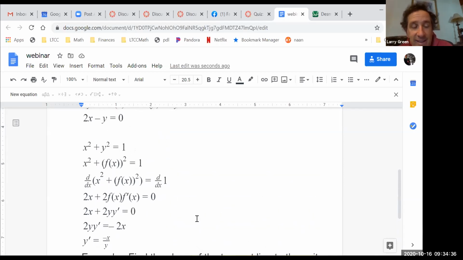I want to mention things that I'm not going to do because you don't need to. First thing is I'm not going to turn the y into f of x. I think it's fine to just keep it as y. I only did that to highlight the fact that we're using the chain rule. So you just got to remember that if we want to take a derivative with respect to x and we have a y, you better use a chain rule.